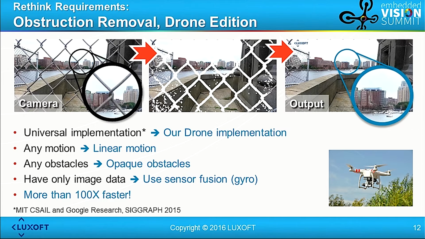In our task, we don't need it. We only take linear motion because drones fly most of the time in one direction. Also, if they don't, we have gyroscope data available to throw away these frames. And we need to care about wires, tree branches, and so on that are always opaque. Just by making these simple assumptions, performance is more than 100x improved.